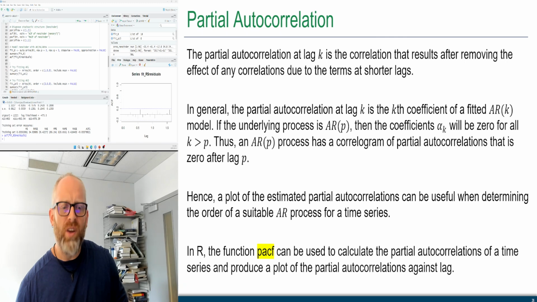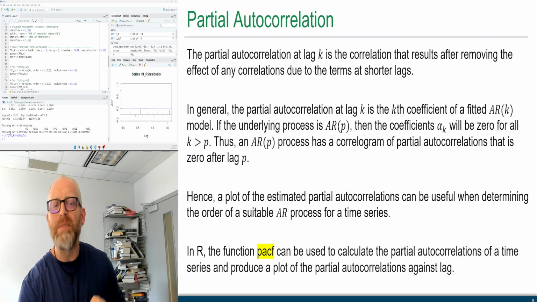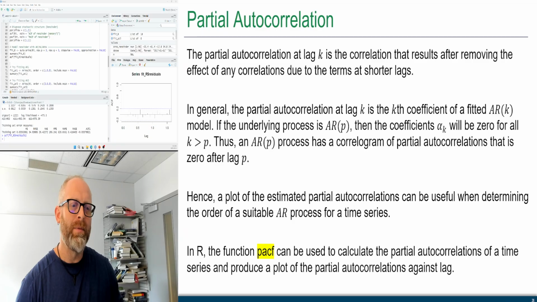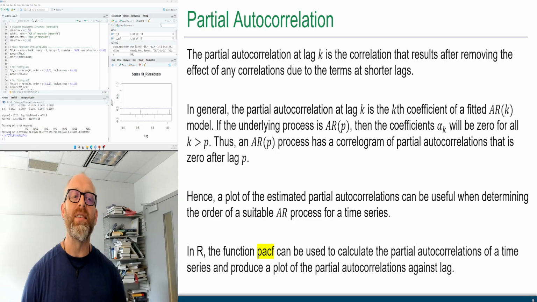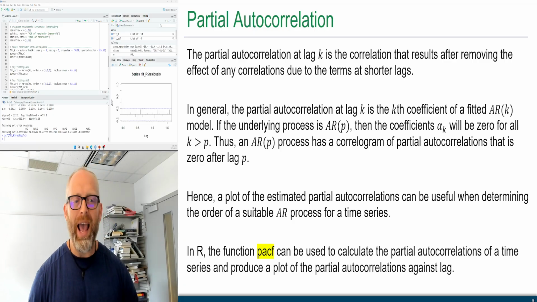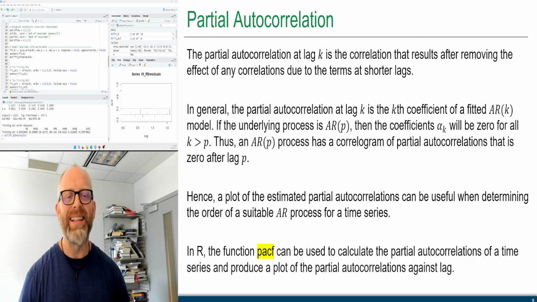So looking at this partial autocorrelation, if I'm dealing with an AR process, once I hit that order P, I should see something up to lag P, and then after that, it should just stop. I'm not taking any more information past that point in time. So in general, the partial autocorrelation at lag k is the kth coefficient of an AR(k) model. Again, if the underlying process is an AR(p) and k is greater than p, I'm past an order p model, so I stop contributing at that point in time.